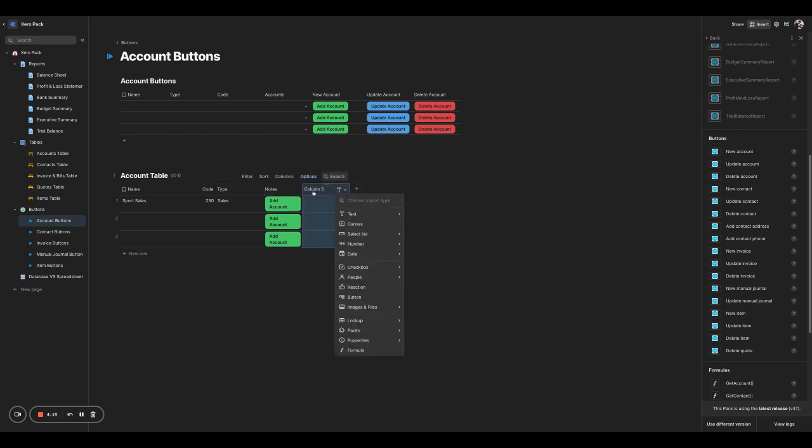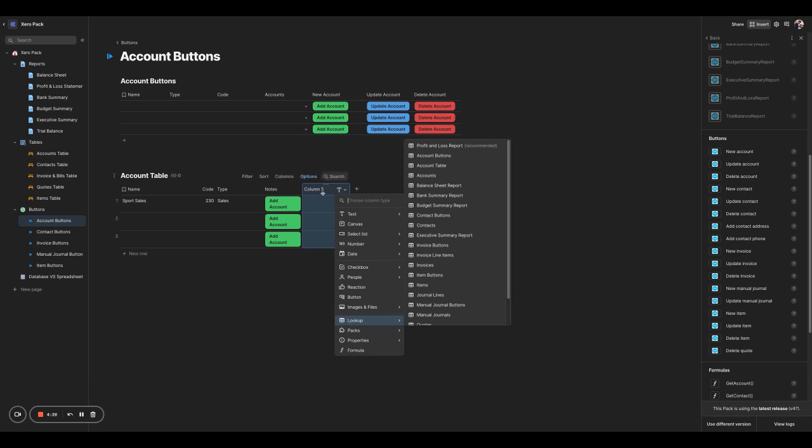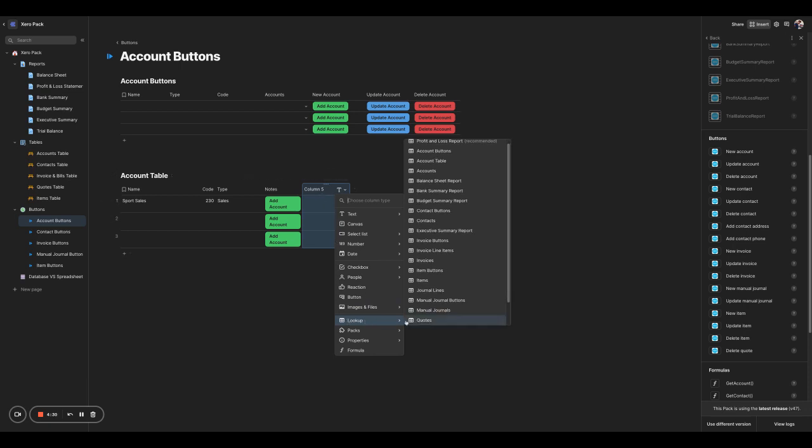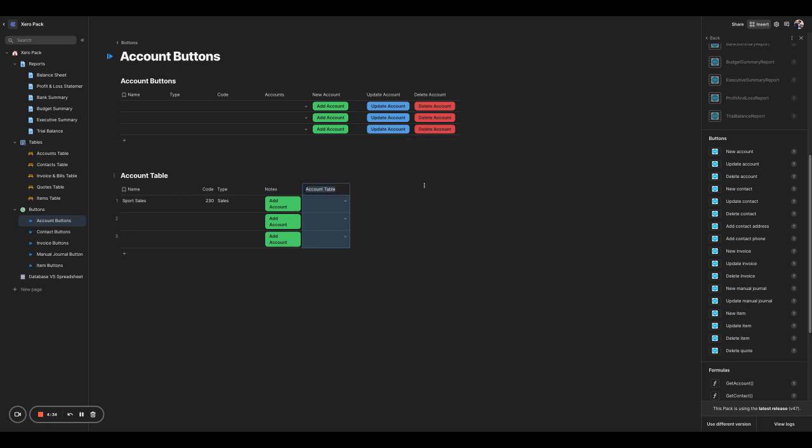So what we're going to look up is our accounts table that we already have up here on our left menu. So to create a lookup table, I simply add a new account, go to lookup, and then we're going to find our account table here. And maybe I'm just going to drag this and bring it to the side of my button. And what this does is now if I select this lookup field, I can actually see that it's looking up to my accounts table.